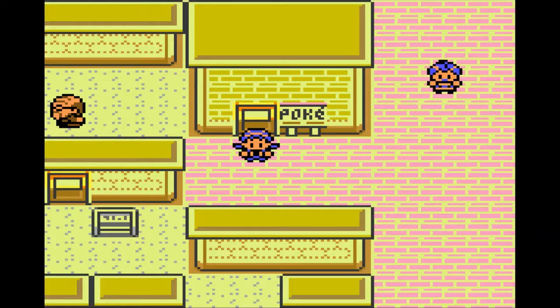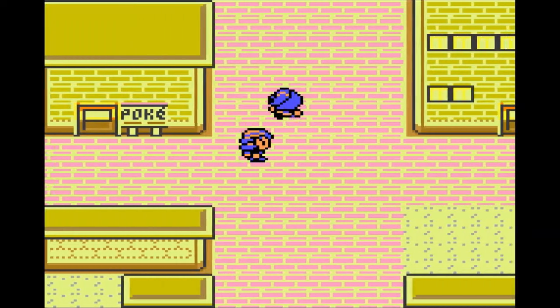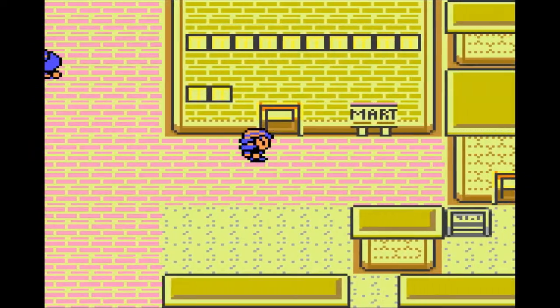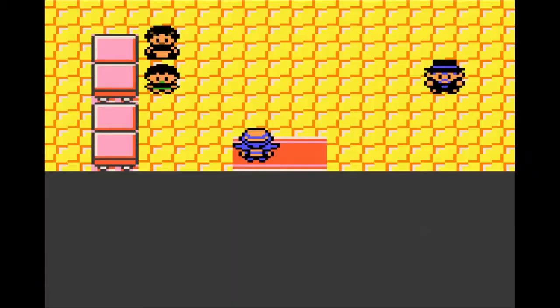In the last episode we made our way through Ilex Forest and up to Goldenrod City. And we have a lot to check out in Goldenrod City here. This is actually a lot bigger than the other towns we visited in the game. First place I want to come over here is to this big building that says Mart here.